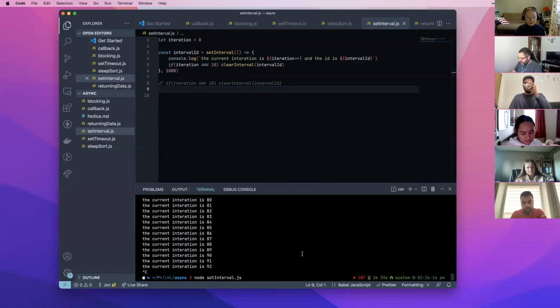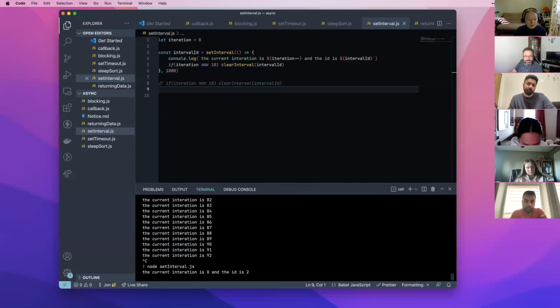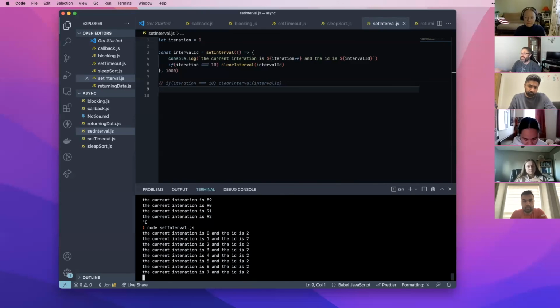Okay, so let's see what's going to happen here. Great. So the ID is 2. In actuality, the interval ID is just a number. It's just the number 2. But if I run this again, it stopped at 9. Is anybody surprised that it stopped at 9?